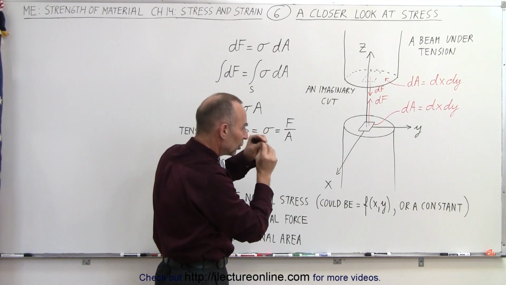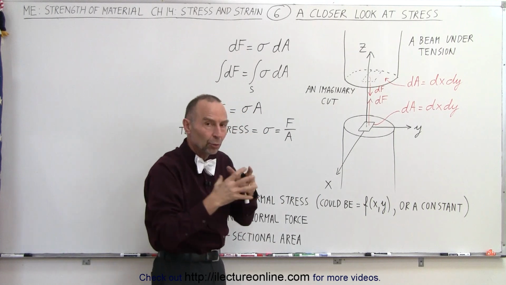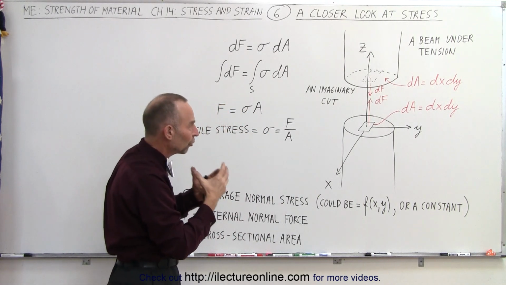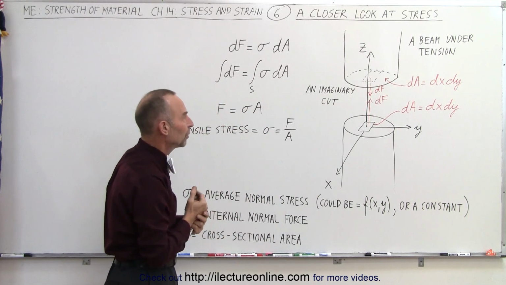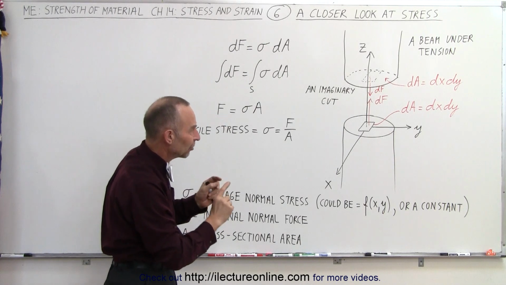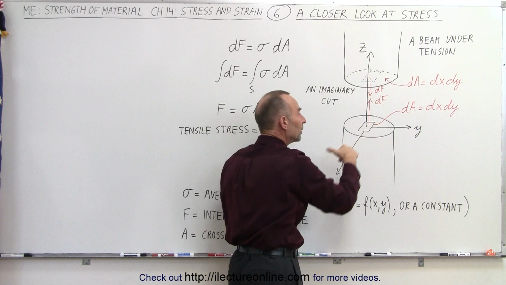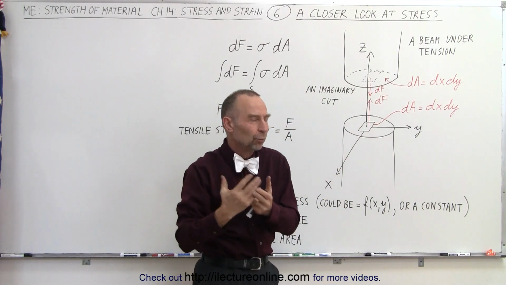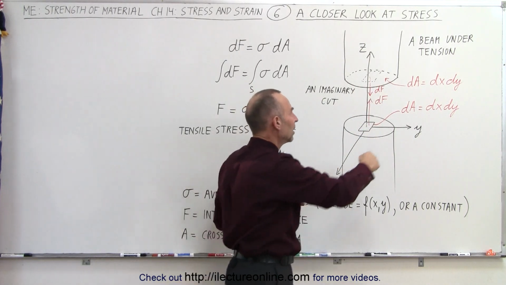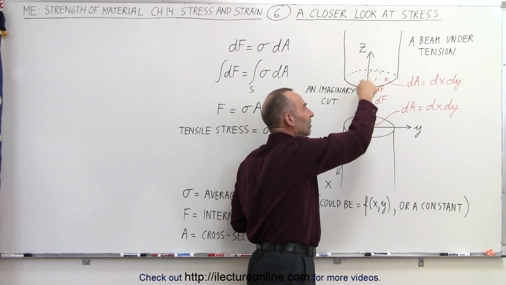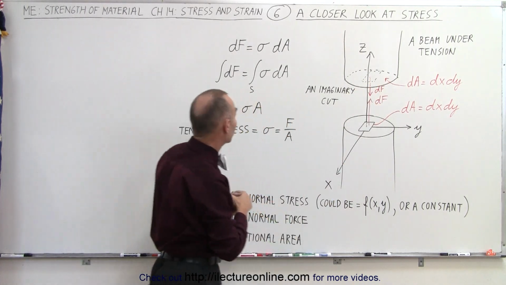So if you take a look at what goes on inside material when there are normal forces applied to this particular beam, we can imagine that at any point we see a force going up or a force going down depending upon which side of the cut we want to look at, but essentially the magnitudes of these will be exactly the same, just in opposite directions.